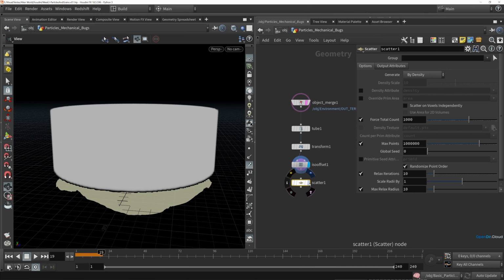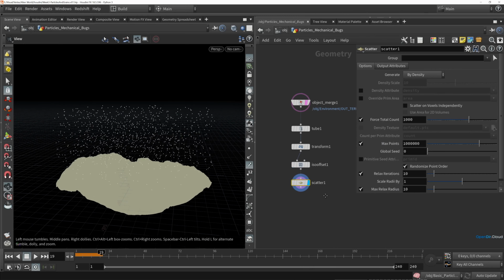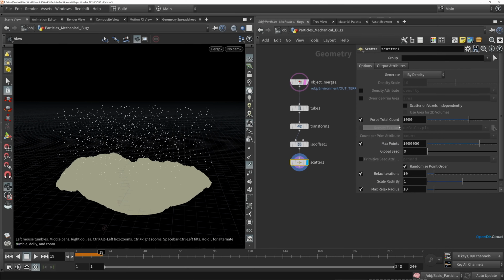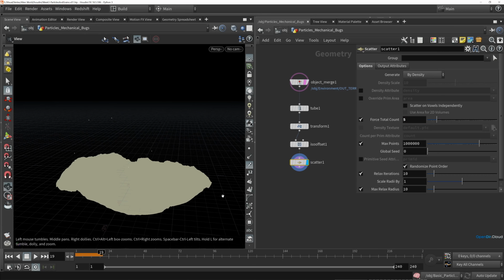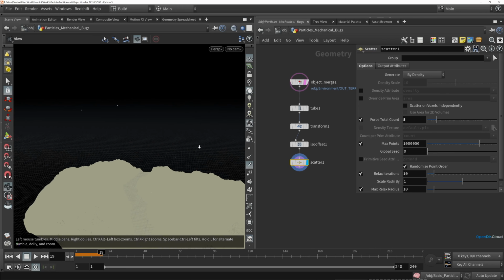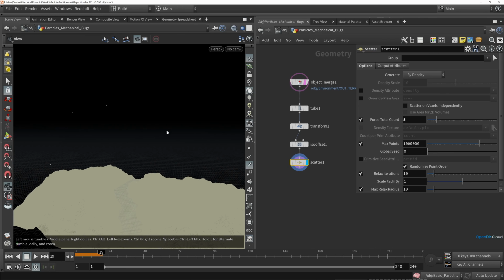So if you drop in the scatter SOP, by default this is going to create 1000 points in here, but I don't want very many of these bugs flying around. I honestly only want maybe 5 of those bugs to be flying around the scene, because there's enough other stuff happening that we don't want this to be just filled with these little flying bugs.